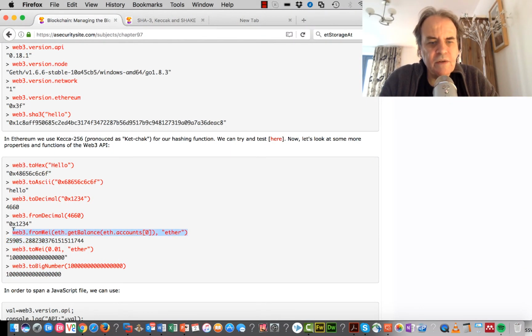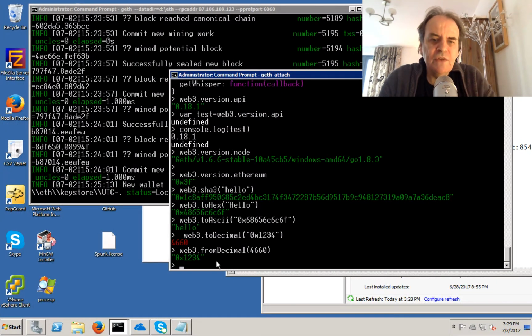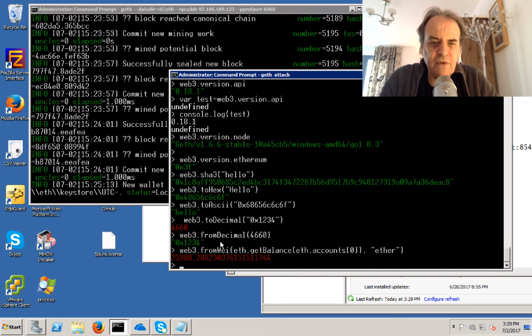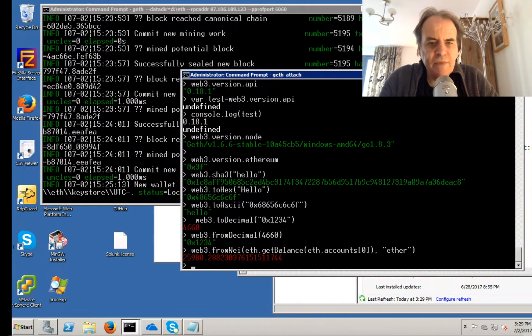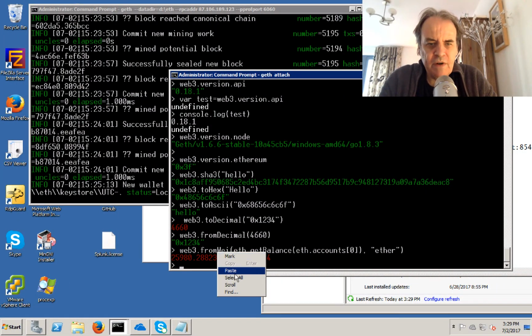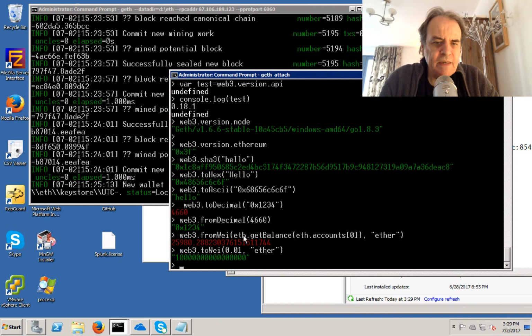And then we can look at our currency. This is the currency in wei that we have for the core account, which is the ID that we're logged in with just now. We can also look at it in terms of our ethers from there.